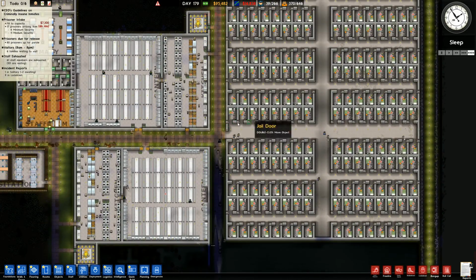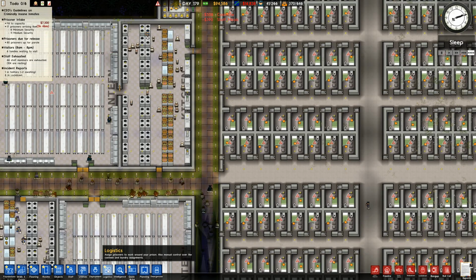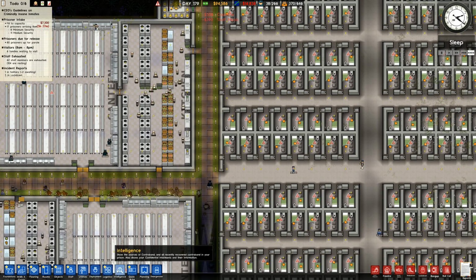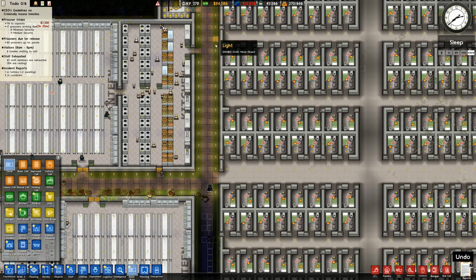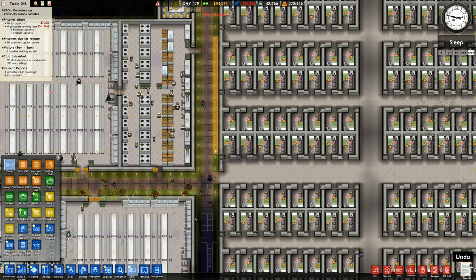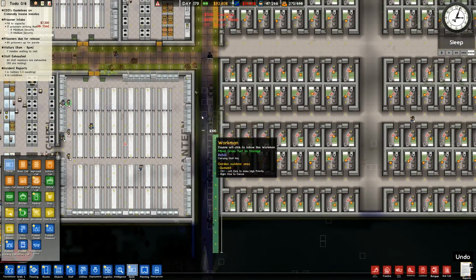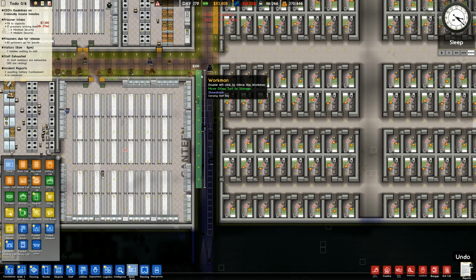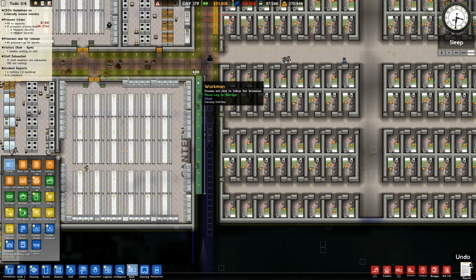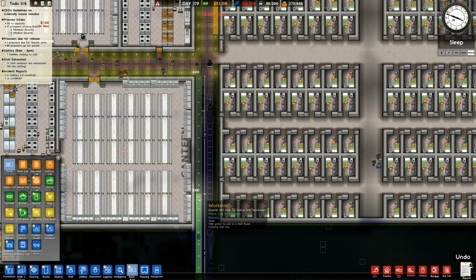So what I'm going to do while I'm waiting for that bit to happen is I'm just going to take these lights. I'm going to go to quick build. I'm going to go to clone. And I'm going to clone those lights right there. I'm going to go to that bit there. Well, I want to go from there, actually. And start it there like that.